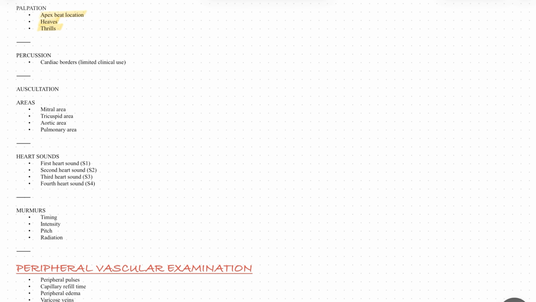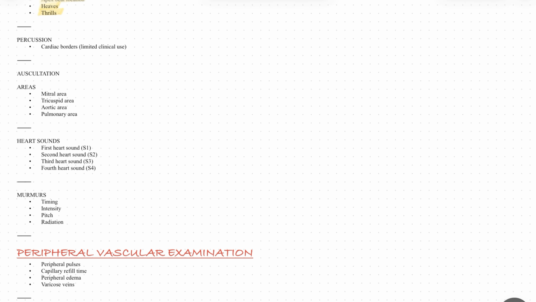Then coming to the next, which will be percussion. This is an important part, percussion. Ideally, they say that we should not percuss in the cardiovascular system. Percussion is mainly preferred in the respiratory system, where there are many subtopics when it comes to percussion. But in cardiology, we preferably don't do percussion, because if there is any embolus, percussing may dislocate it and cause further complications. So preferably we won't do it. It depends on the examiners, but for me it's okay if you don't learn more about percussion in the cardiovascular system. But when it comes to auscultation, you need to know it in great detail, because the cardiovascular system is almost the same.